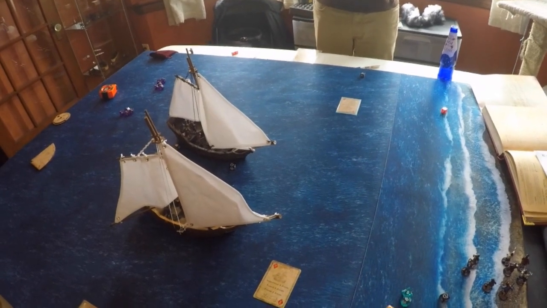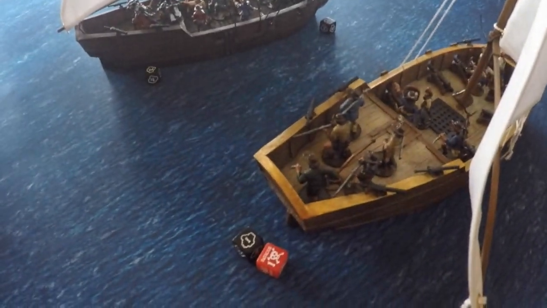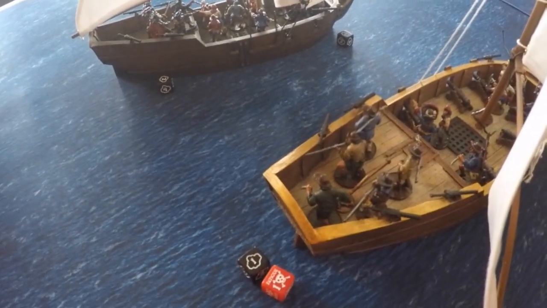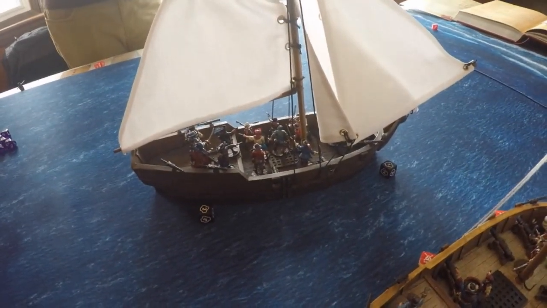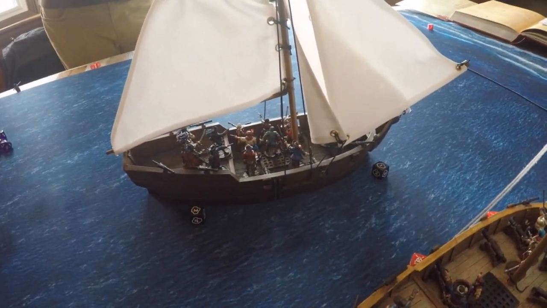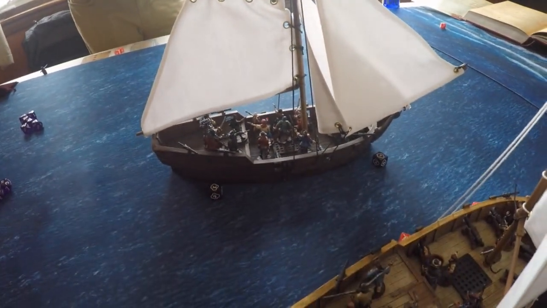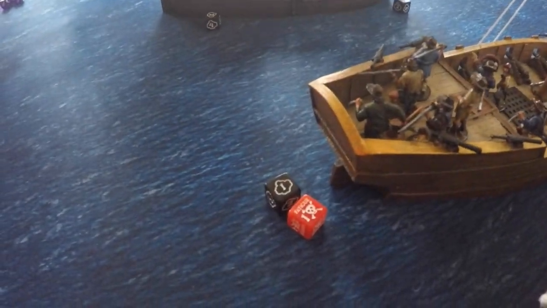So turn 2, activation 3. I drew a 7 of diamonds to Tyler's 3 of diamonds. I activated with my Buccaneers here. My veterans fired with the marksman ability against his sails, and I hit 3 times, effectively dropping his rigging down to 1 last hitbox, and I reloaded for their last action.